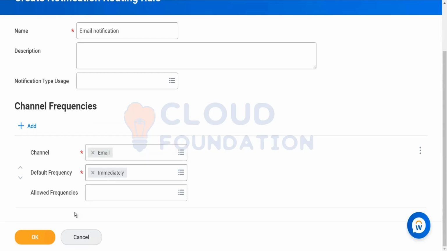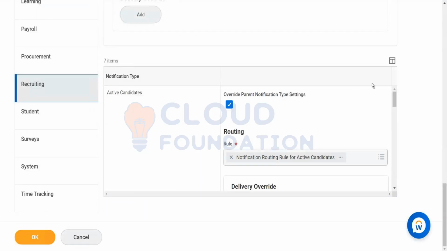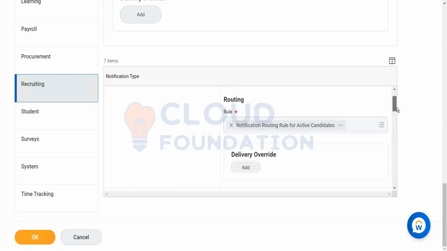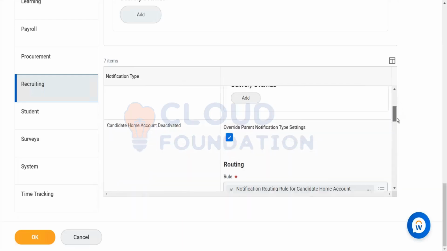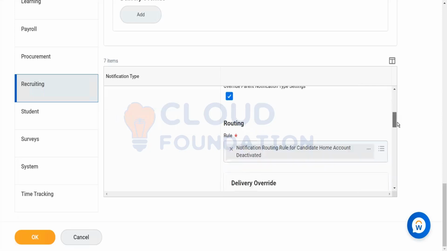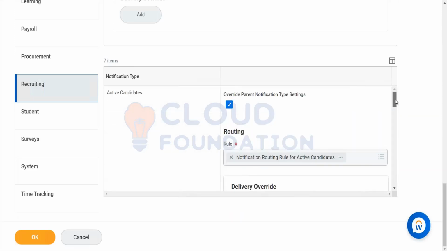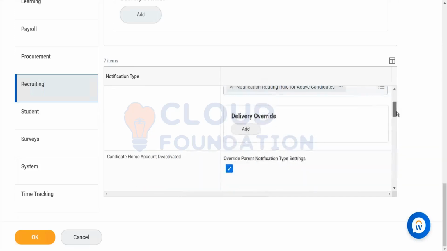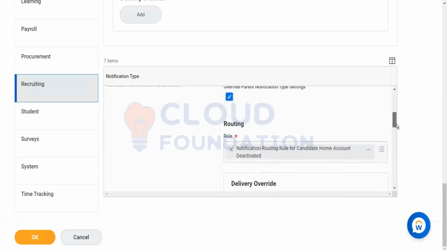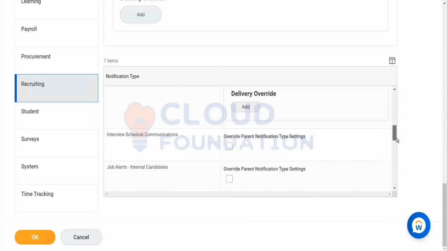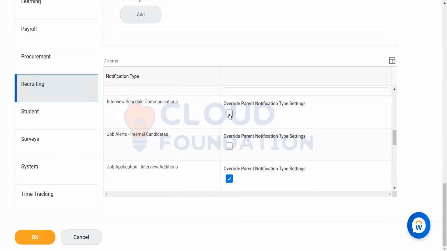So the particular template will be given daily or immediately. That needs to be decided. So such notifications are there in the tenant. Notification routing rule for active candidates. The home account. Interview schedule communication.